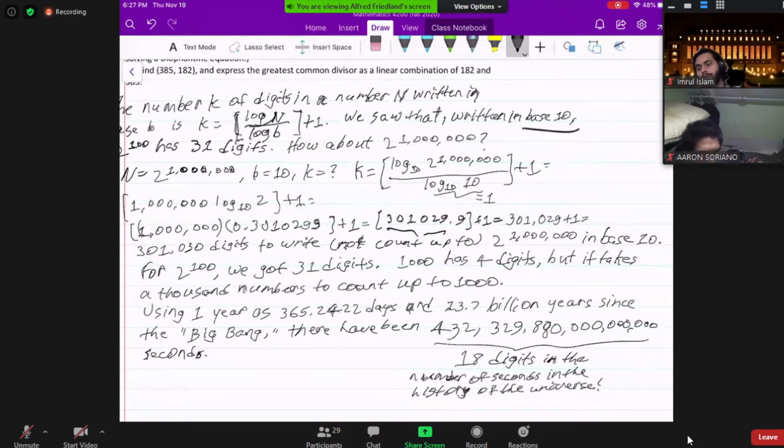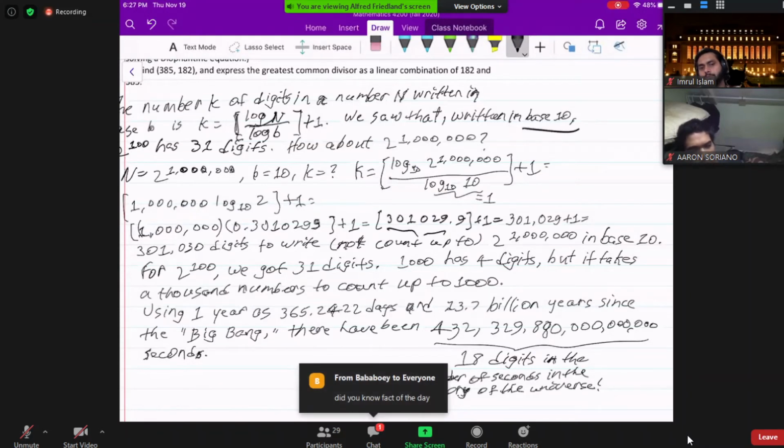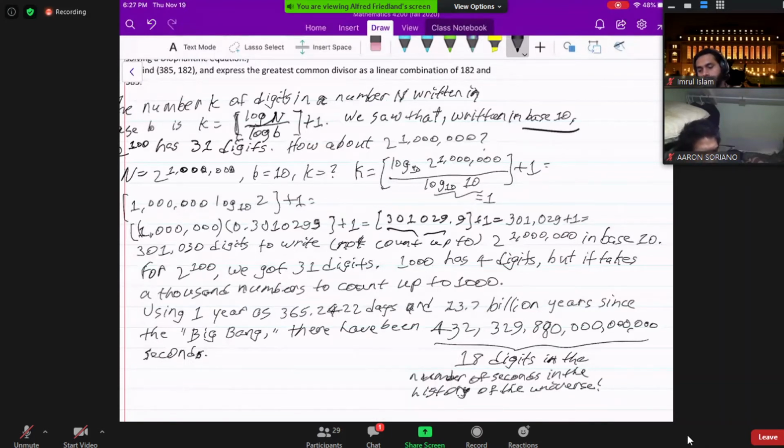So an innocuous looking number like 2 to the 100th doesn't look so formidable. It has 31 digits. The number of seconds in the whole history of the universe, not the Earth, not the sun, not the solar system, not the galaxy, the whole universe, requires only 18 digits. Wow. And yet, compared to infinity, 2 to the millionth power is no closer to infinity than 1 is. So think about that.